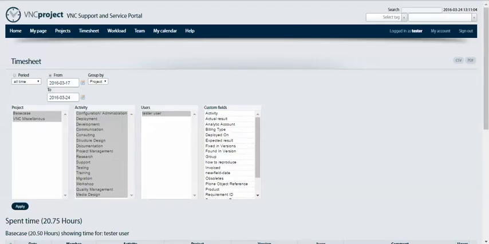So far, I think this is what you need to know about time recording in VNCproject. This is very important. Time recording is always valuable when it comes to project management and decision making, to know the performance of every employee, to know your own performance as well, and to know the status of the project. Where are we standing at this moment? Are we done so far? What time do we need to finish this project, and so on? So it's always important to record the spent time and to keep track of it via timesheets.